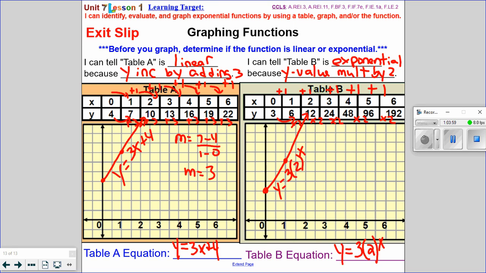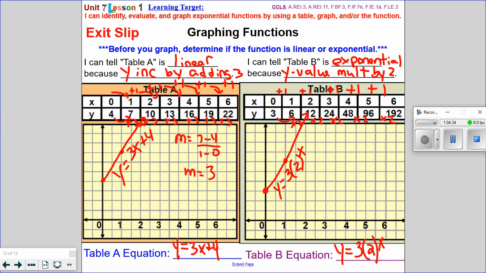Okay, so here we go. The first table is linear. And it's because it's obviously every y value you're adding 3 as the x increases by 1. And I figured out the slope: 7 minus 4 is y2 minus y1 over x2 minus x1, and you get the slope of 3. And you can probably tell that the slope is 3, but I like to check. The y-intercept is 4 because x is 0 and then y is 4. And so the equation is y equals 3x plus 4.